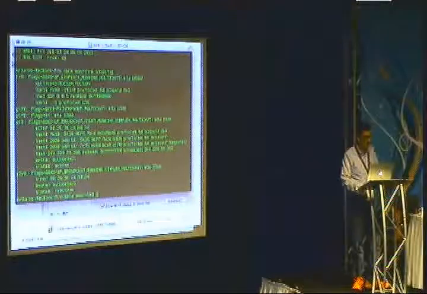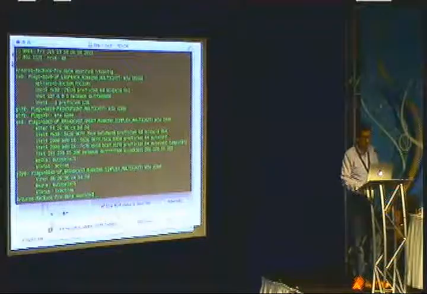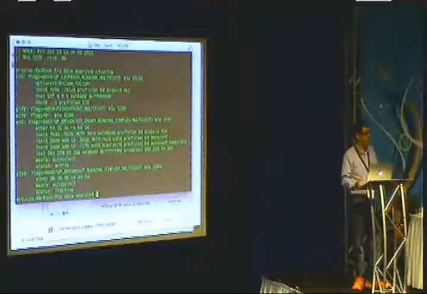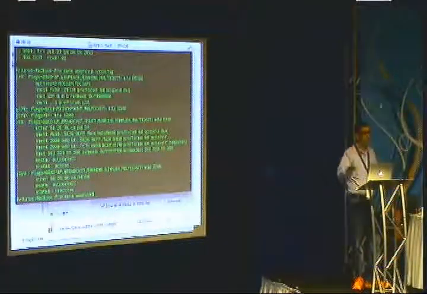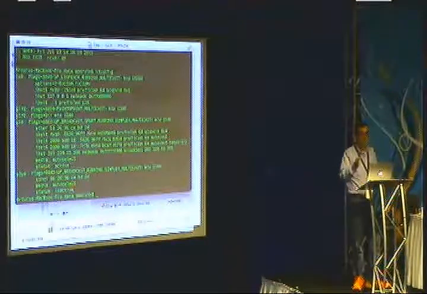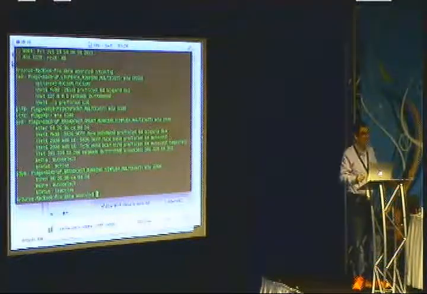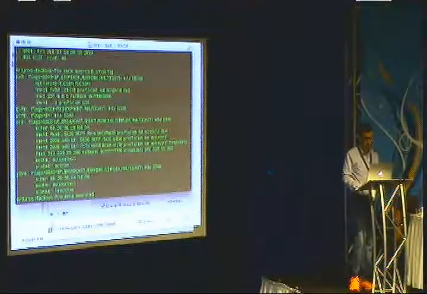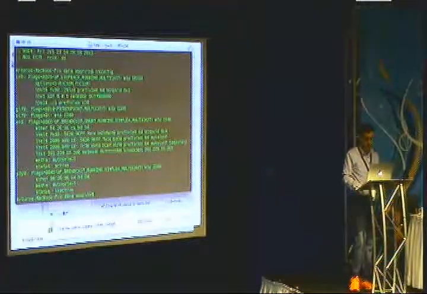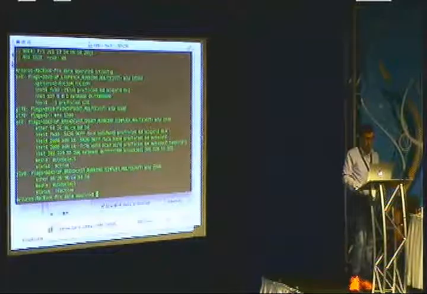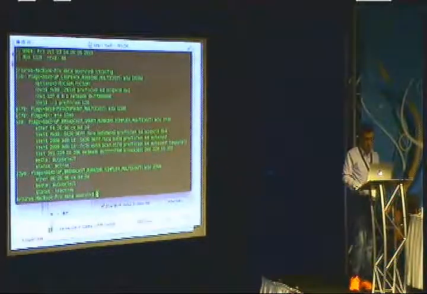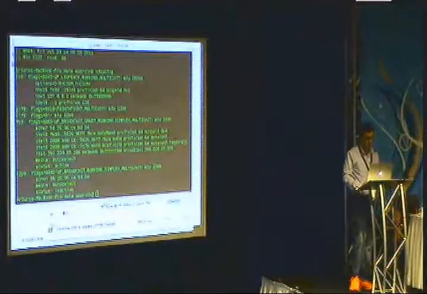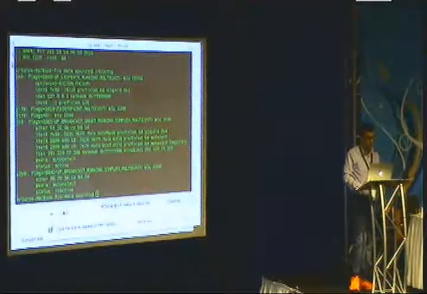Well, let's see how you will configure routers. Do you have experience working with routers? Is anybody with routing experience? It's basically the same. You will see that the router configuration doesn't change too much. I'm going to go very quickly on this.